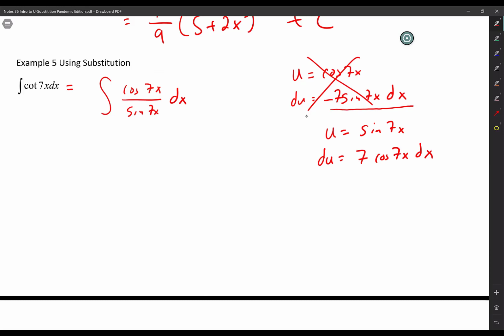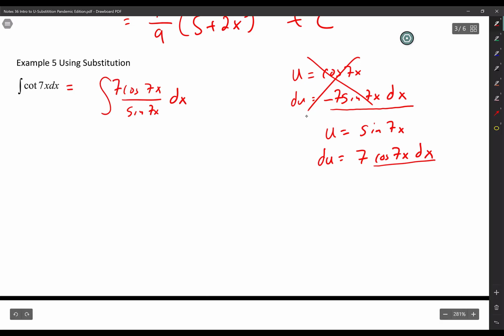Now look at this, guys. You're saying, but Chavez, I don't have a 7 cosine 7x dx, but I do have a cosine 7x dx. So now I'm going to do some quote unquote magic. I'm going to do some balancing. I prefer it this way. Delta Math does not do it this way. Delta Math solves for dx and then does all that good stuff, which is fine. It's perfectly fine. I'm not judging them. I prefer the chemistry route. I also think the chemistry route is faster, by the way. So here it is, chemistry route, balance.